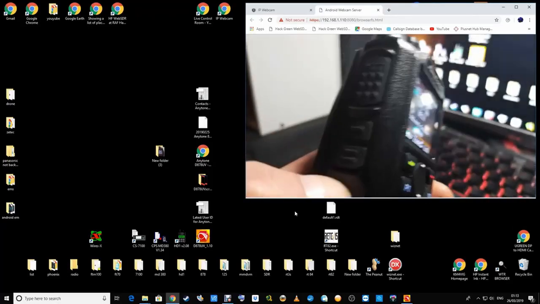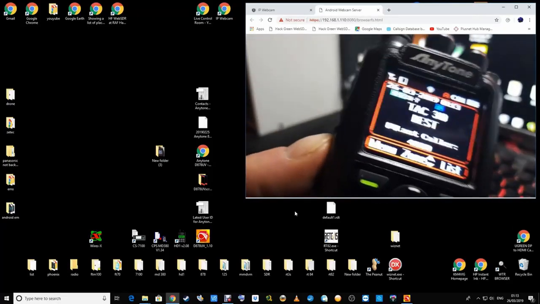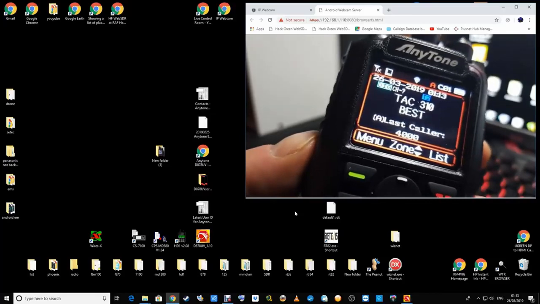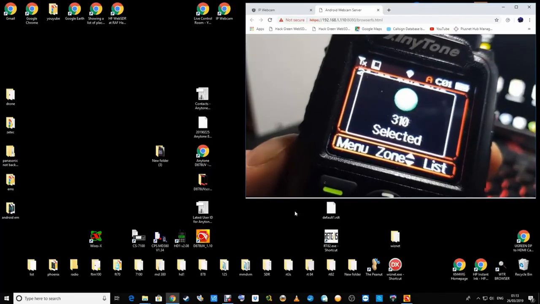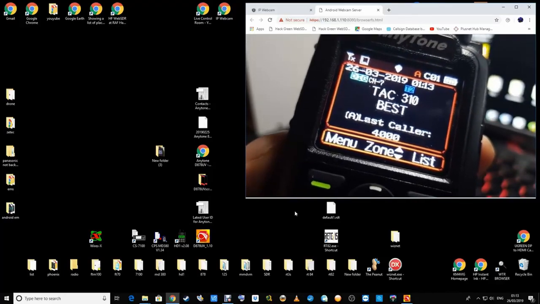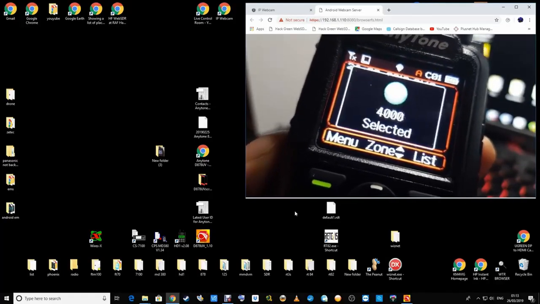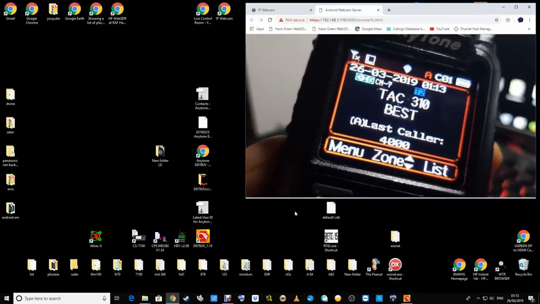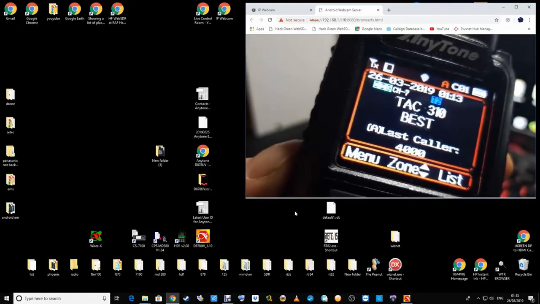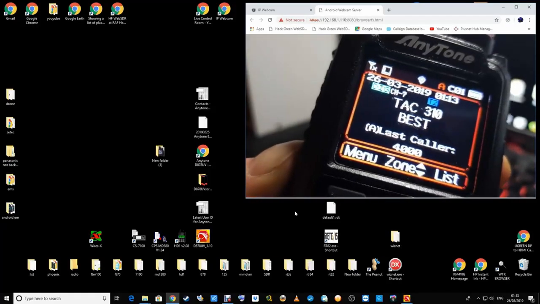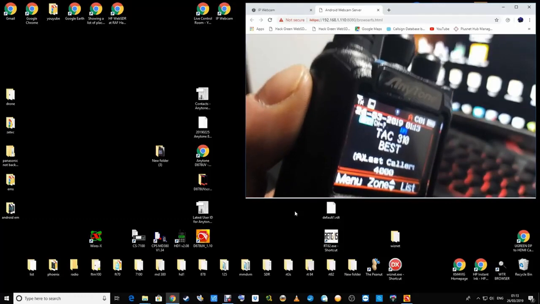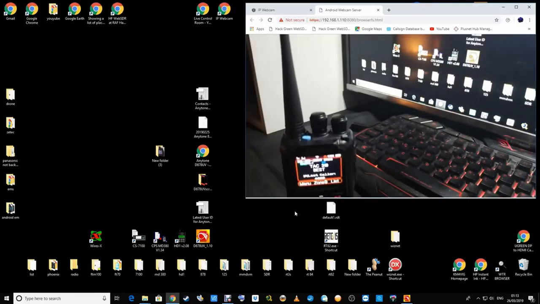So like I said, I've got PF1 assigned to 4000 group call. And if you keep pressing this a few times, it swaps between the talk group that you were on or the hotkey that you selected, the command for hotkey 1, which is 4000. So you press it until it says 4000, and you can press transmit while that's on the screen, and you'll disconnect. And I'll just show you how I set that up, because it's quite easy.